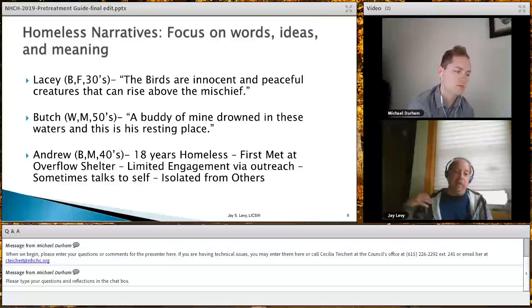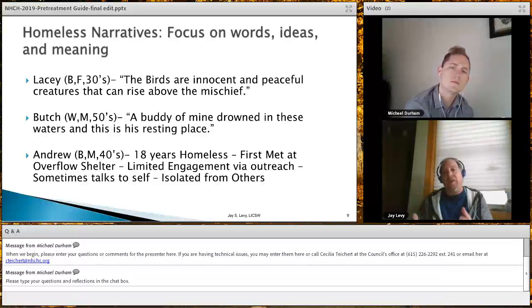It's going to be cold again. You're getting older. You're telling me about the difficulties with your back and with your shoulder. Would your friend want you to get inside? Is there a way to get inside and still pay homage to your friend? And can we maybe do that together? And that really opened things up. And over time, with some crises along the way, we were able to make progress and get Butch housed.